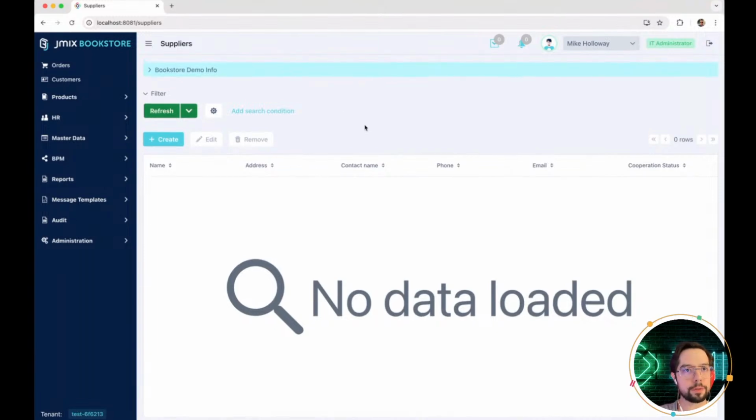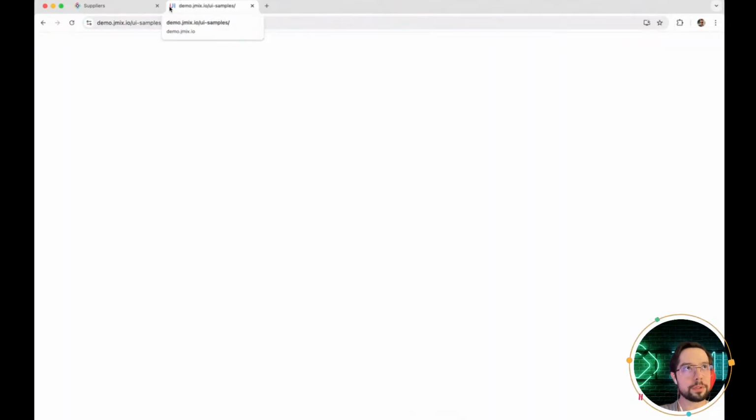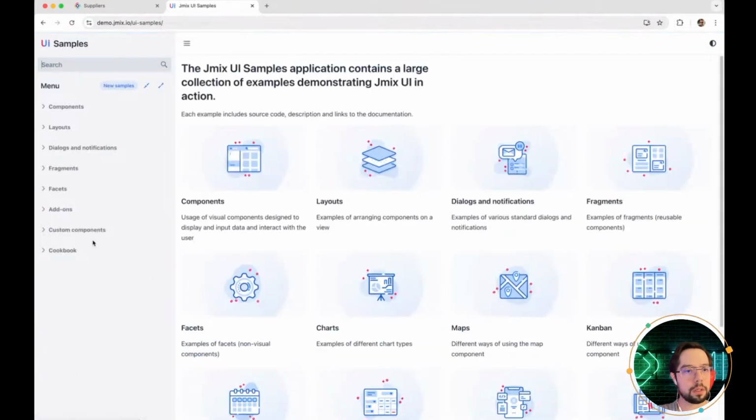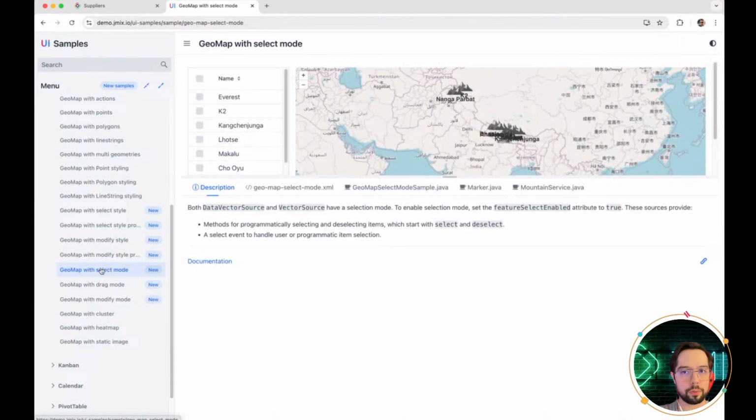Next, what we have in Jmix 2.5 is an enhancement for the maps add-on. So let me open UI samples and find the maps add-on. The maps add-on now provides support for selecting, moving, and modifying features added to vector sources. Let's start, for example, with select mode.